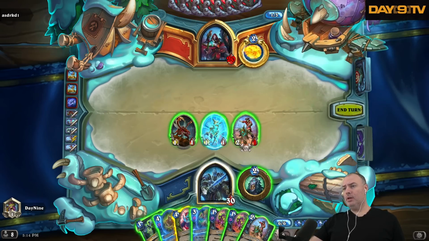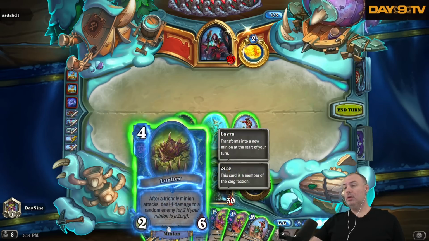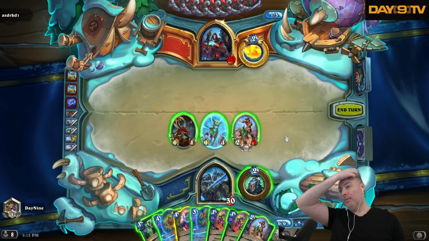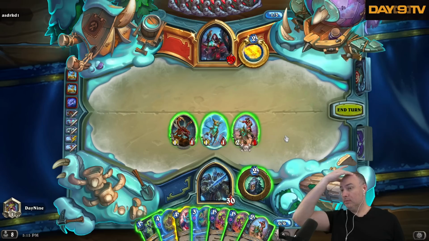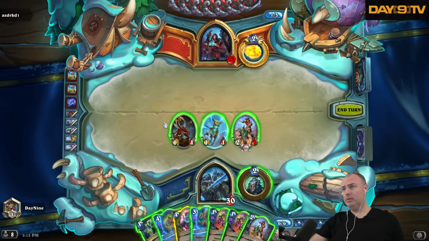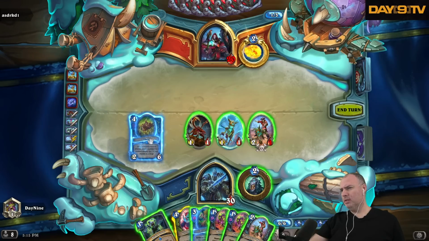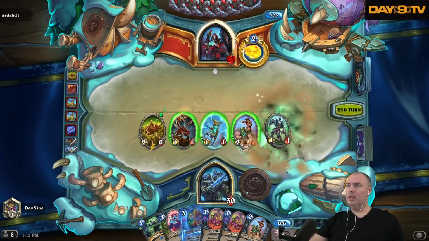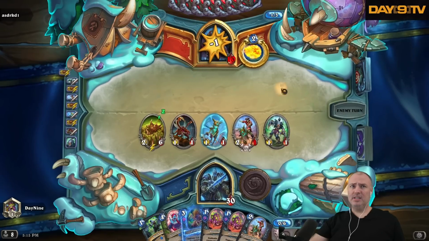So let's see here. This is deal 2 damage to a random enemy, repeat for each other Zerg minion you control. Deal 1 damage to a random enemy whenever an attack occurs. Maybe we can administer some real pain here. Is eternal. Is this what I actually want to do? This will apply pressure, and I still have the 1 in the hand. Punching for damage. I know this is a little bit of a weird value play, but I think this is good to just do that. Right?